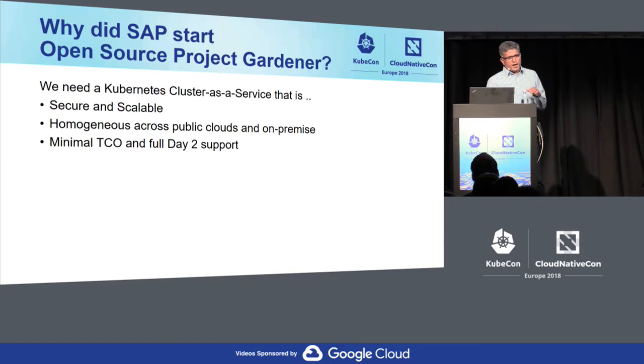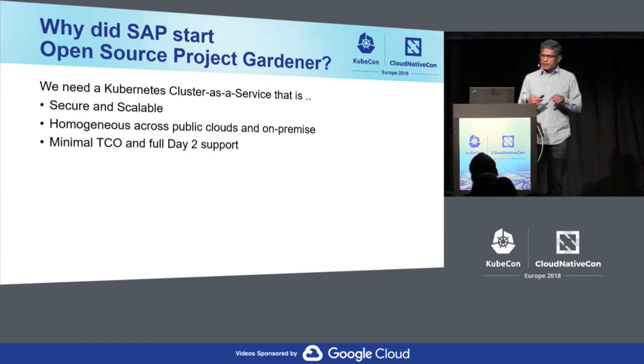For our customers, having a solution that works homogeneously across the public clouds and on-premise, so that they can easily create Kubernetes clusters, cluster as a service, on these different public clouds, is very critical so that they can expand their business into any markets that they would like to. They can easily start a cluster in a public cloud in that different region, have a cluster running on top of that, and have their solutions deployed on top of that. And all of this has to be done with minimal TCO. That's really an important point. There are lots of open source tools out there that would let you get the system up and running, but for day two operations, it's not always straightforward.